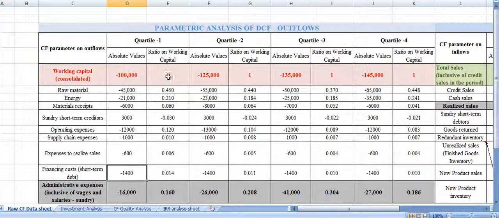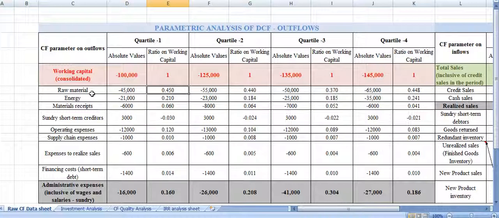You will notice that we are also converting that into the ratio on the working capital, expressed as a percentage of the working capital. Now, the ratios are far more important than the absolute values because this gives us a relative allocation of resources or outgo of resources, whichever way you look at it. And consequently, our focus areas would essentially revolve around the ratios rather than the absolute values.